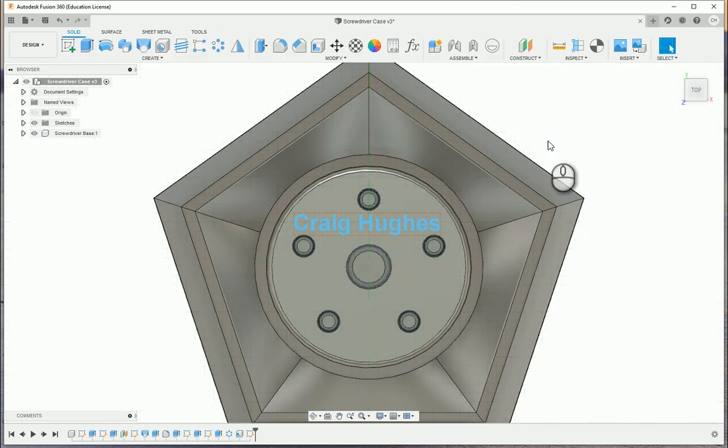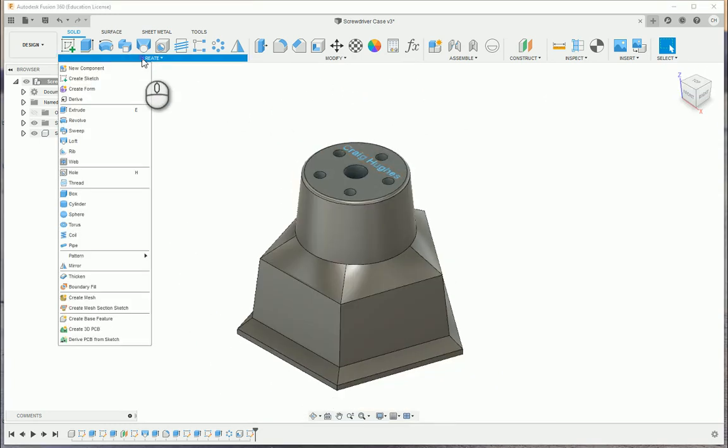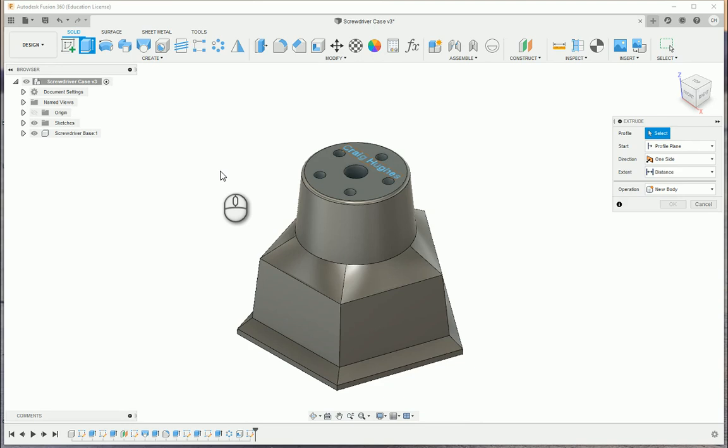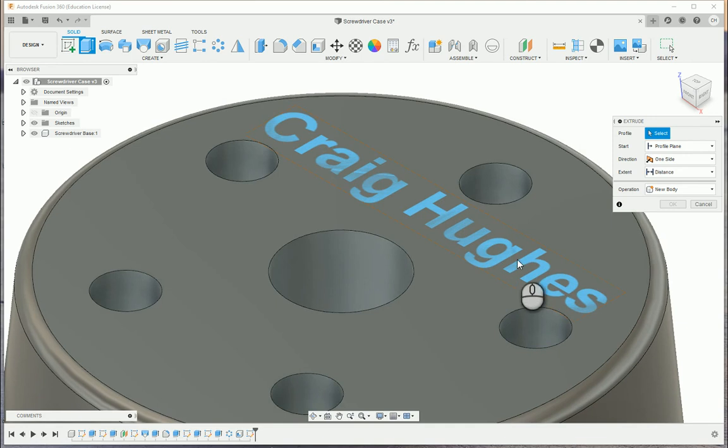I'm going to finish the sketch. And then what we end up doing here is we can take a look at doing an extrusion, just extruding to a height as we need. So here I can select my text.